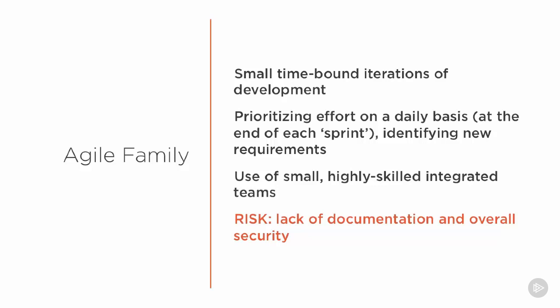In many cases, things are being done quickly without taking a lot of time to truly document everything. And in some cases, of course, things are being changed without going back and reviewing or updating that documentation as well. So when an auditor comes in to audit an agile development process, they have to be aware of some of these risks. Are these things being acknowledged and dealt with by these teams?